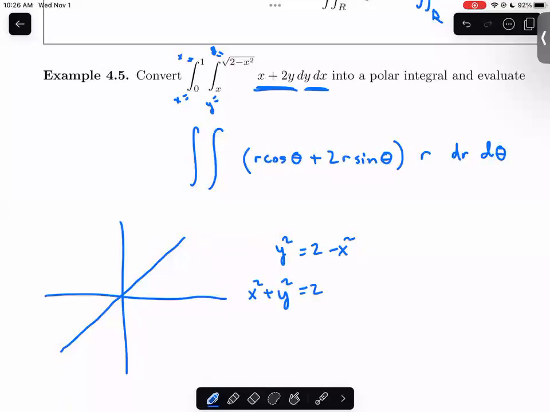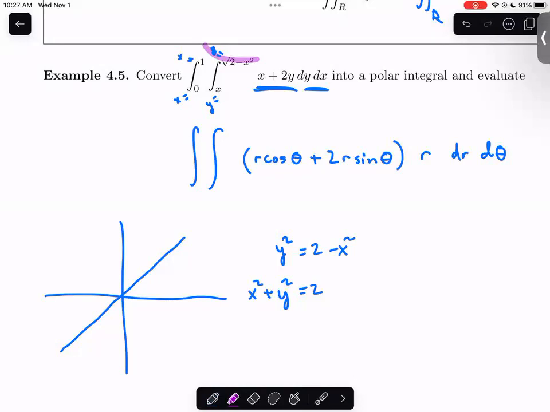And now we can see that this is actually part of a circle, right? So x squared plus y squared equals r squared is the classic equation for a circle. So really this is a circle of radius root 2, a radius root 2 circle centered at the origin. Because it's y equals the positive square root, we're only going to have half of our circle. So it's going to be where our y values are positive.